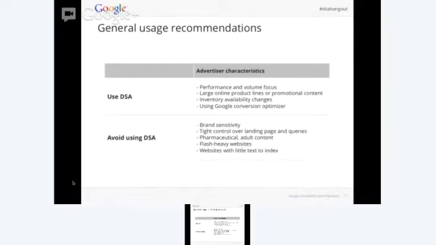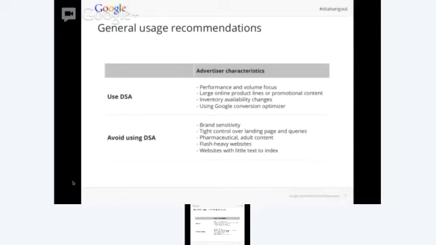Clients who should avoid using DSA are any advertiser who has brand sensitivity or needs tight control over their landing pages and queries. We also do not currently recommend dynamic search ads for advertisers in the pharmaceutical or adult content industries, or for advertisers who have flash-heavy websites or websites with little text to index.